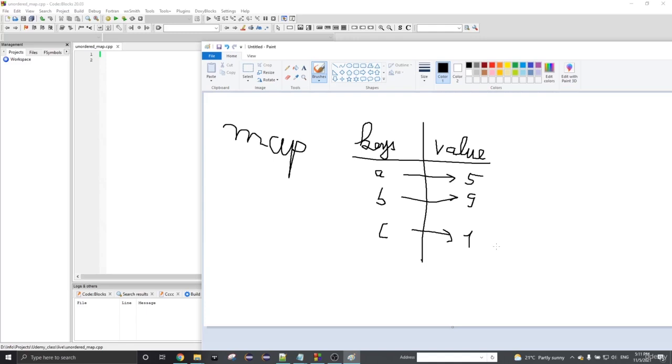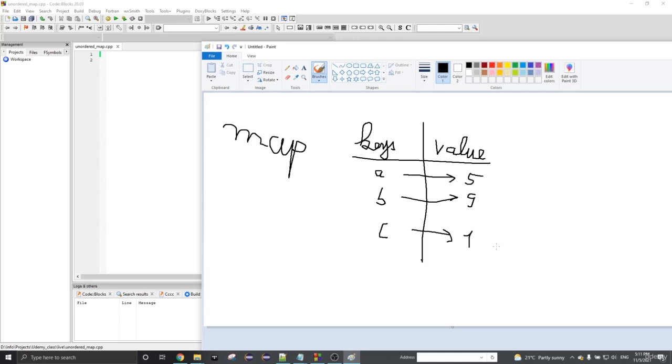So this is why we are using the unordered map and unordered associative containers. I will explain a little bit more in detail in the next video. Right now, let's keep it basic. We will write a code and see how the unordered map takes our input.